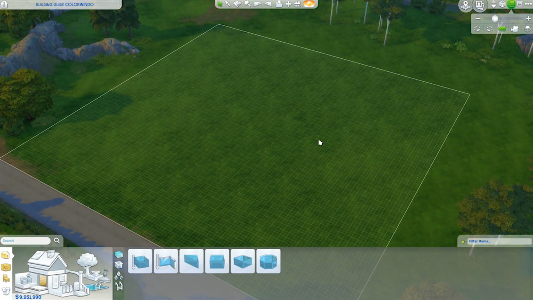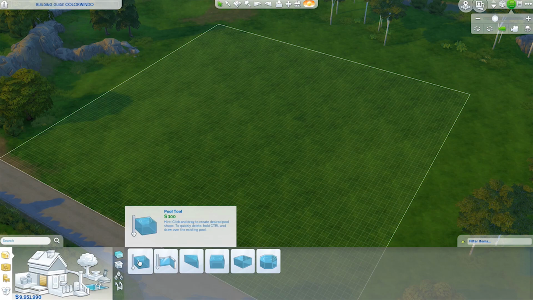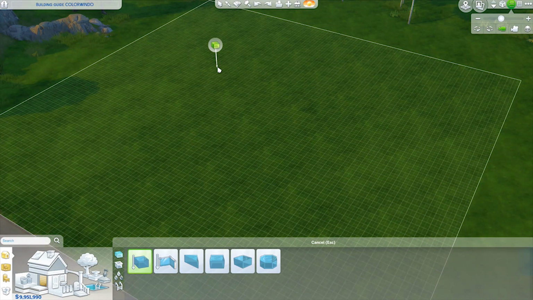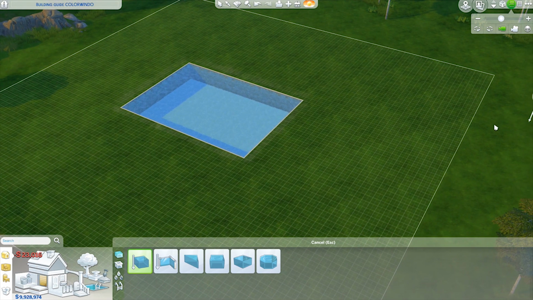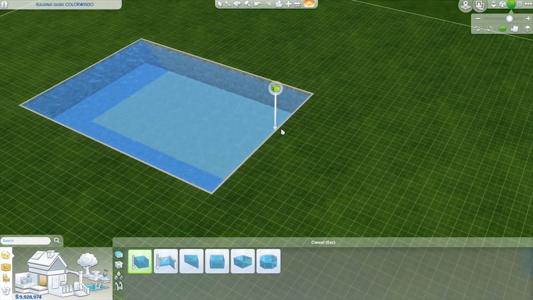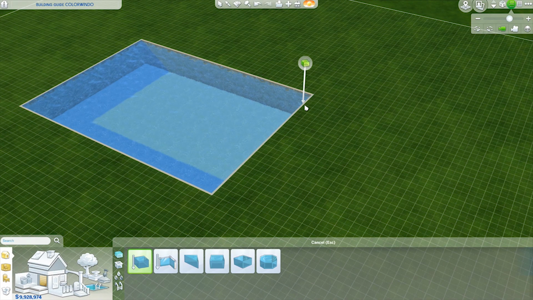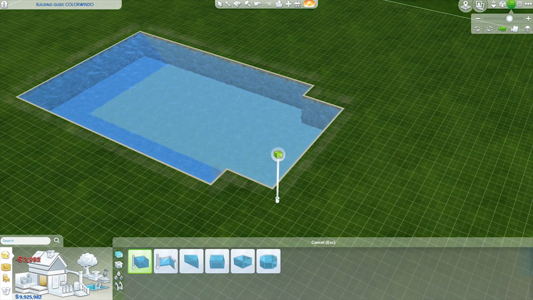So the first method that we have available to us to create a pool is basically just the draw box, where you can draw a box like so. And like I had just said, if you want to add another box onto this, let's say you want the pool to be slightly more narrow just right here, then you can simply add onto it like that, and it carries over as it's all just one pool.